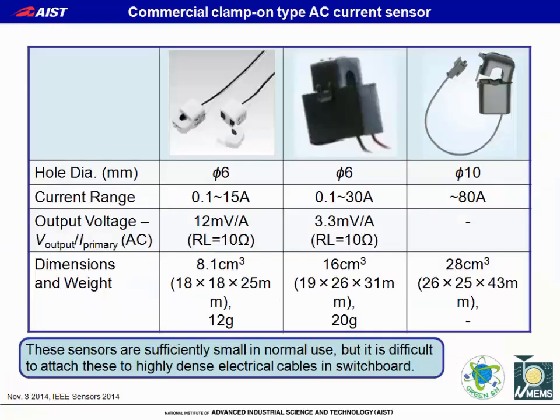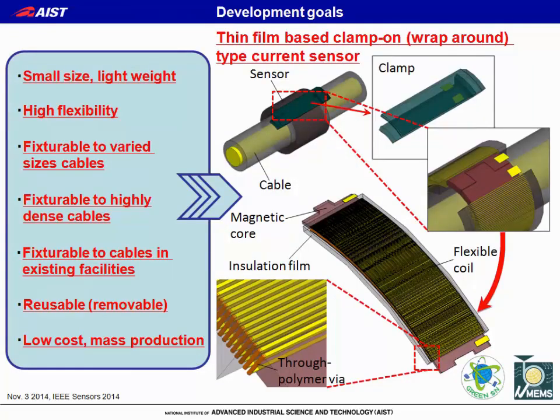There are commercial clamp-type AC current sensors. These sensors are sufficiently small in normal use, but it is difficult to attach them to highly dense electric cables in a switchboard because they have a three-dimensional structure. So we felt the need for a novel flexible current sensor, which is completely different from previous sensors.